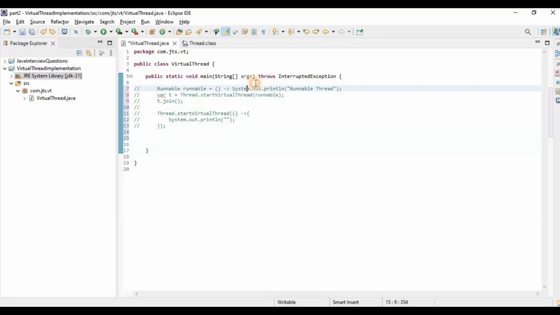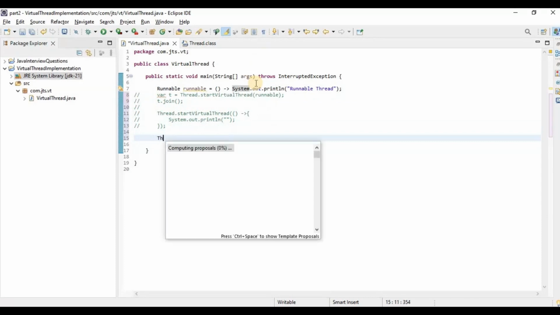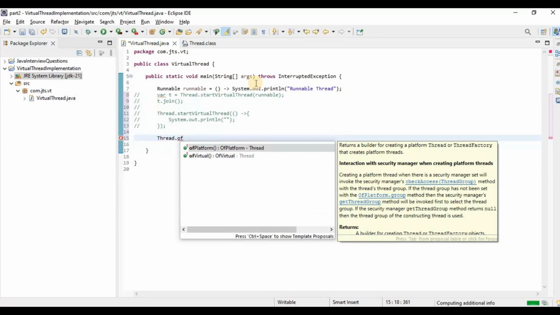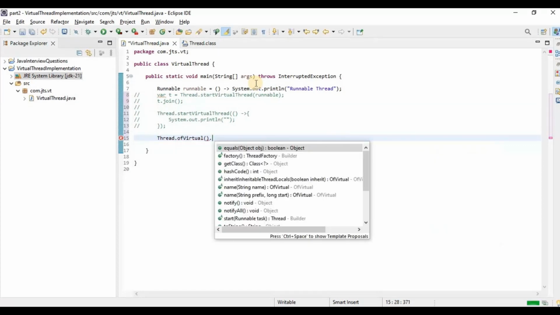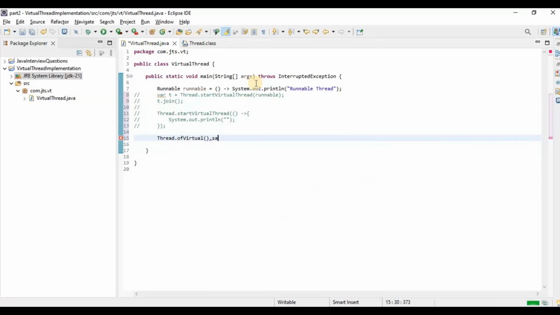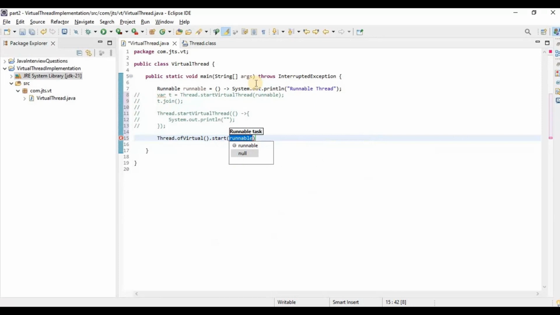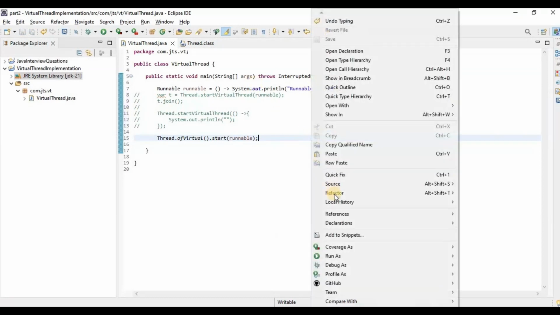For that we already have the runnable over here, and then we use Thread.ofVirtual. Here you can see two options: either ofPlatform, or ofVirtual. We are going to create a virtual one, then we use start, and here we need to pass this runnable task. So in this way also it will work.